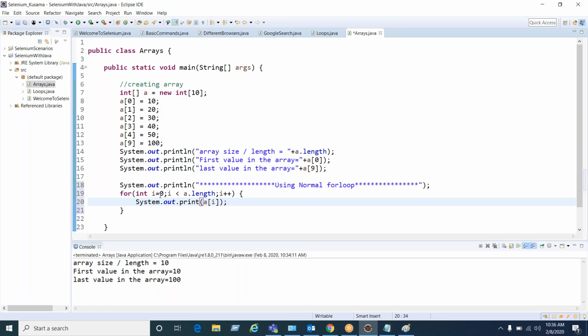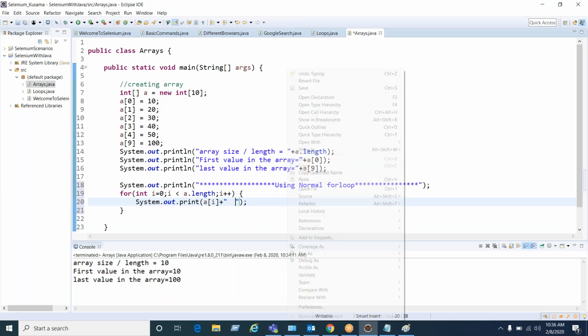First it starts with 0, a of 0, then a of 1, a of 2, like this till a of 9. It will print. So now, using the normal for loop, we are printing all the values.